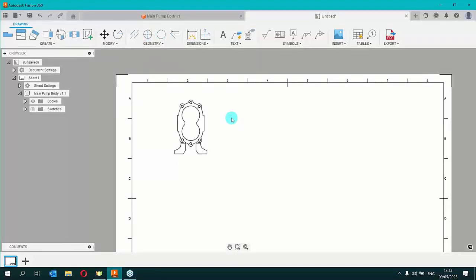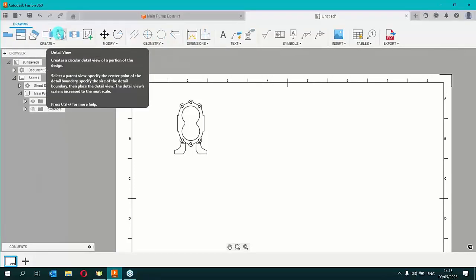Now, before we get started with placing views, I'd like to show you the drawing environment within Fusion 360. The base idea of the drawing environment is to create and place drawing views. So the first panel up on the top ribbon is essentially all your commands from where you can choose what sort of views to place. The first one available is a base view. The second is a projected view. You've also got auxiliary views, section views, and detail views as well.